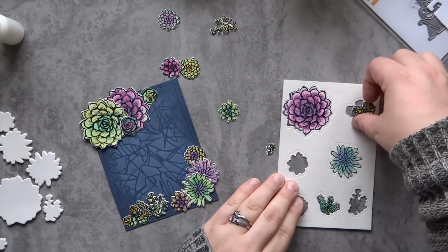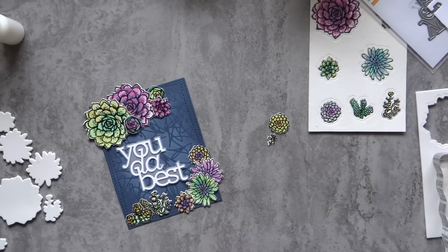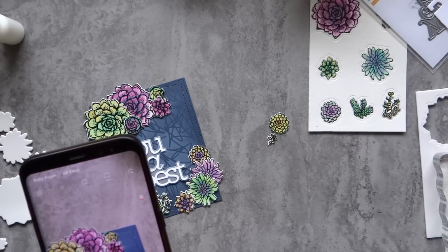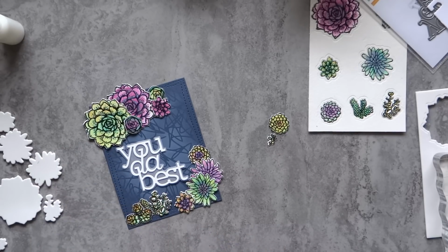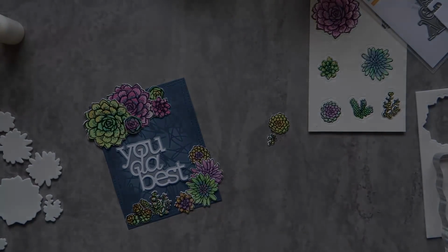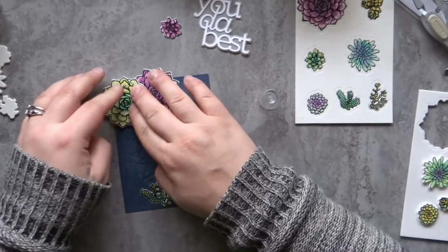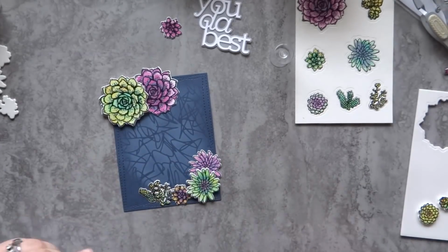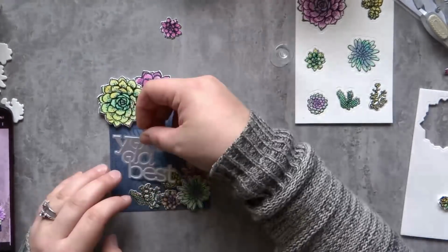If I have an arrangement, one way I like to make sure that I remember it is by taking a quick photo with my phone, because I normally have my phone around me somewhere. I do that a lot with other things too. That way I can glue things back into place. But if I still want to switch it up, like if I think of a better arrangement or something, I can go ahead and change that, of course.